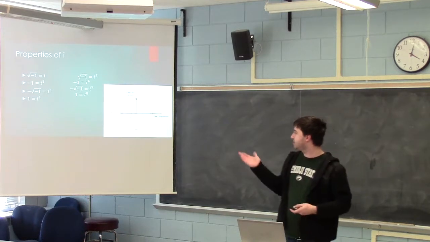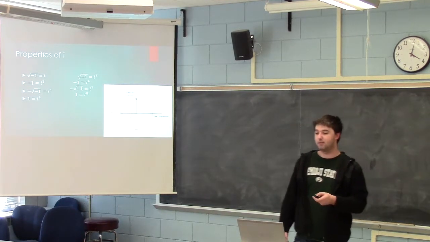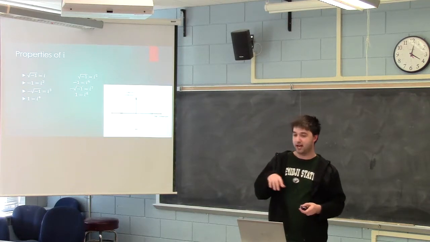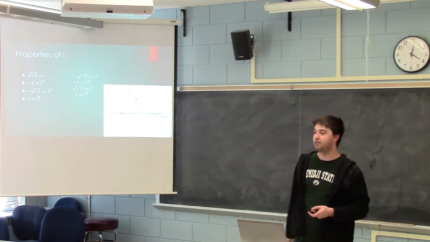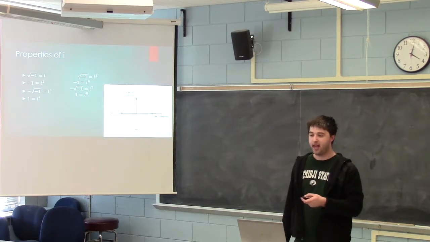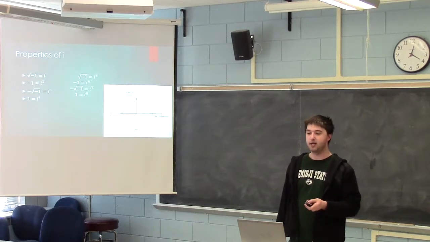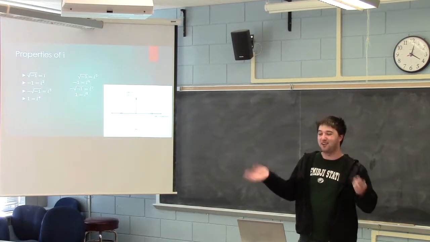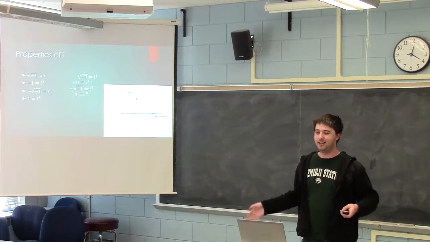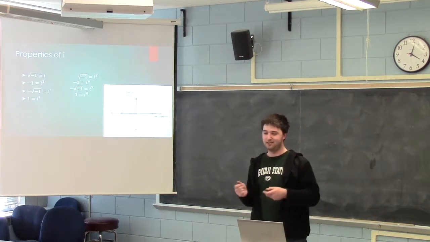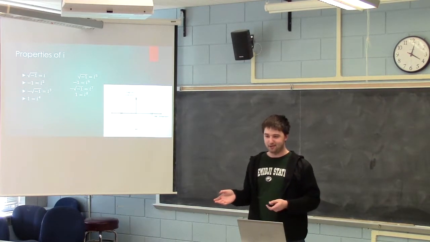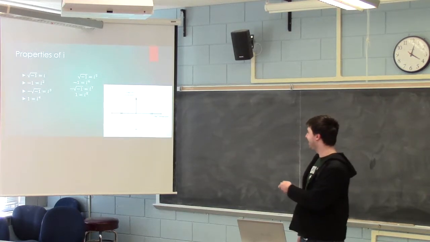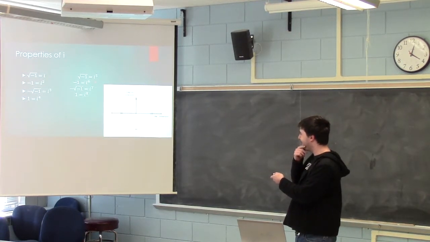When I take i cubed, people are usually smart about this and just split i cubed up into i squared and i, and we get the result of negative square root of -1. And then you go, okay, I'm going to take i to the 4th, and then you get 1, because i squared times i squared equals -1 times -1, which just equals 1. They're like, oh, okay, that's cool, that's fine. It goes from the square root of -1 to 1. Okay, let's go further down the line here. So when we do i to the 5th, we get the square root of -1 again.